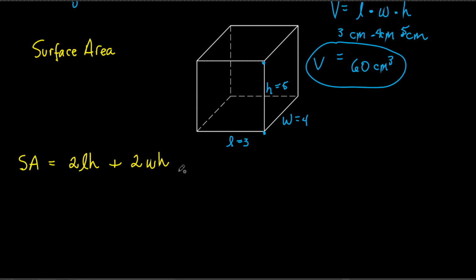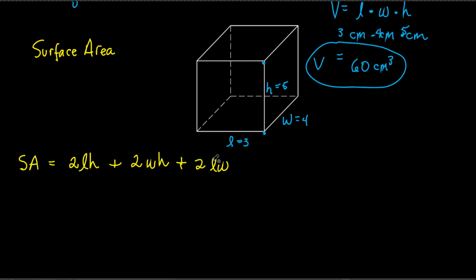Is that everything on this box? No. What else do we have? You got the top and the bottom, right? So you got the top up here. You got the bottom down here. Okay, let's just take a look at the bottom since we got these marked. So how do you find the area of the bottom? Well, it's the length times the what? The width. Okay, that's the area of the bottom. You follow me on that? And then we do the same exact thing. So we're going to put a plus because we're going to add that to our list. And then it's the length times the width. And you got top and bottom, so you got two of them. So there it is right there.